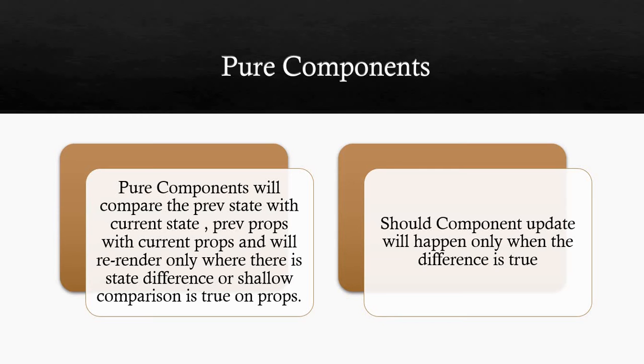It would do a shallow comparison with the state that is going to update. If it is one and the same, it won't re-render itself. So by doing this, you can experience a lot of performance boost by using pure components. And this is what the actual usage of pure components is all about in ReactJS.